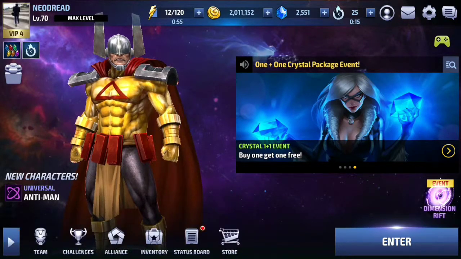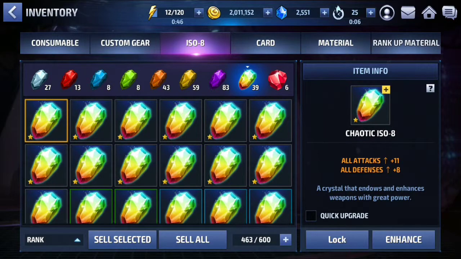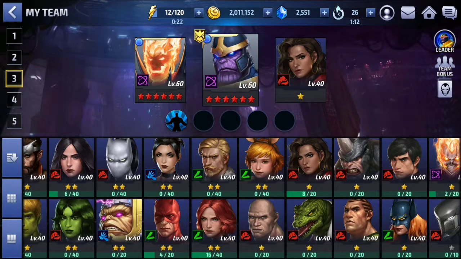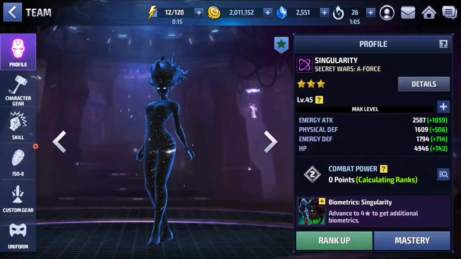I think same thing with the ISO. The ISO is very easy. I used to think that if you apply all of these ISOs on your character, then the stronger they are, because they have many different specs to them. But just go to your character. You can even give your character 1-star ISOs, but if you activate the correct set, then your character becomes stronger. For example, Singularity. I always liked Singularity, but I never upgraded her.